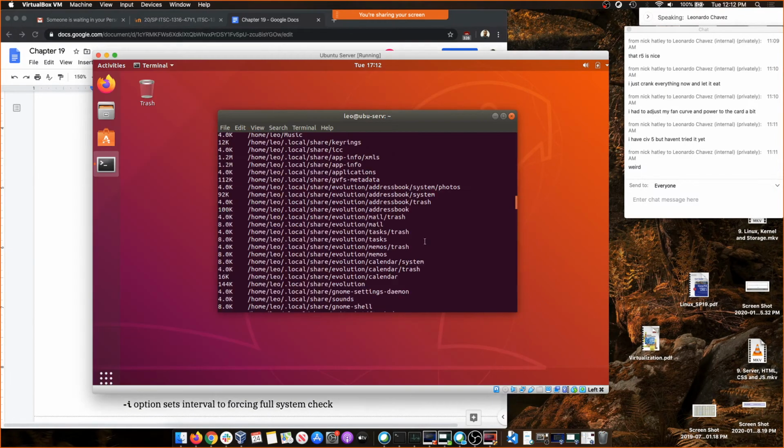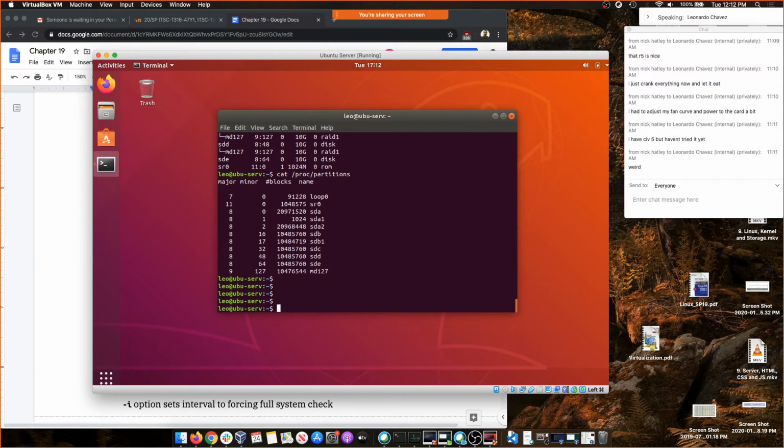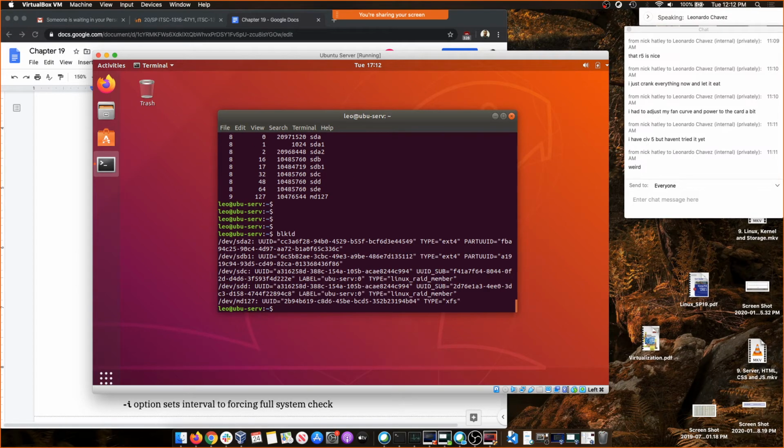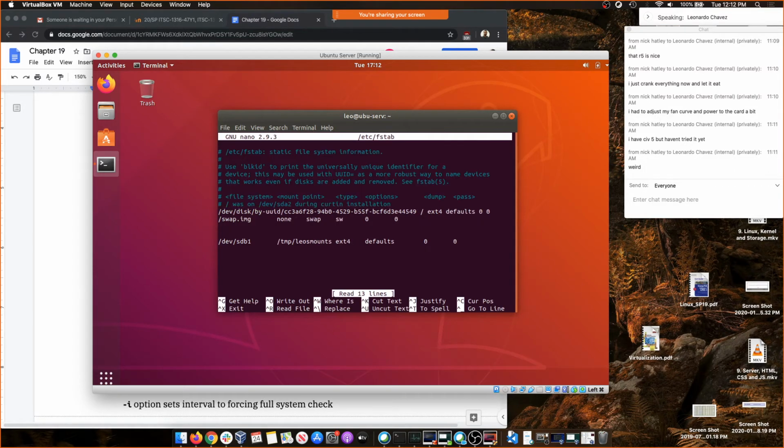blkid. This is what I was talking about before. If you're trying to mount via UUID instead of the actual physical partition number or something like that, you'll want to use blkid. md127, if I were trying to mount that, I would copy this UUID right here. I hate trackpads for really intricate things. Copy that out. Type xfs, just note that. Then you'll want to nano etc fstab. Come down to the bottom. UUID equals, paste that in there, and then do the rest of it the same.